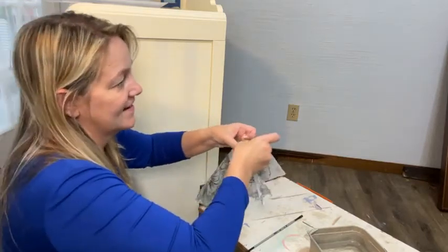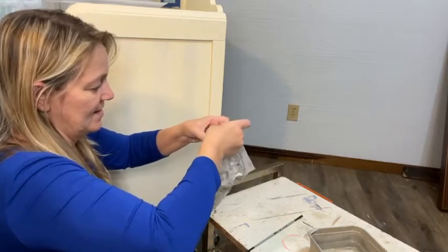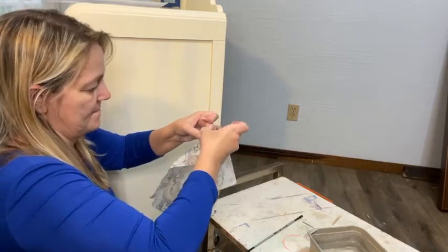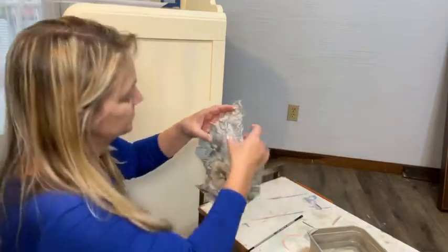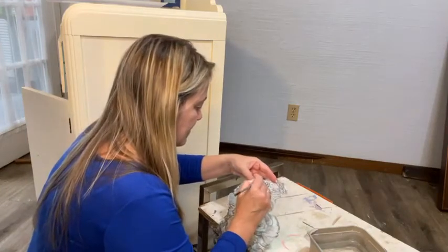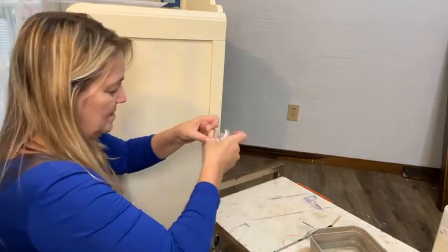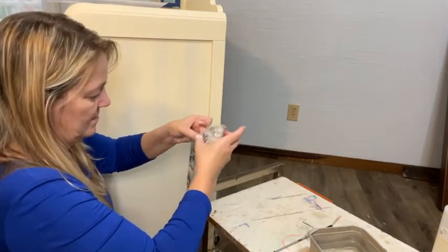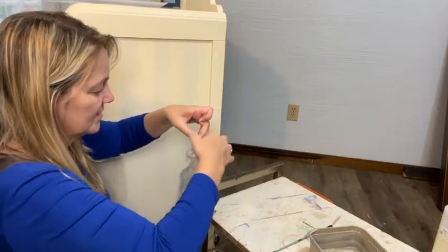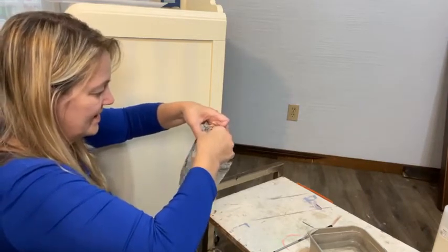You know what I forgot? I forgot some clear coat or gator hide. You want me to? Yeah. I have used both clear coat or gator hide, sealing this in. I find either one works.